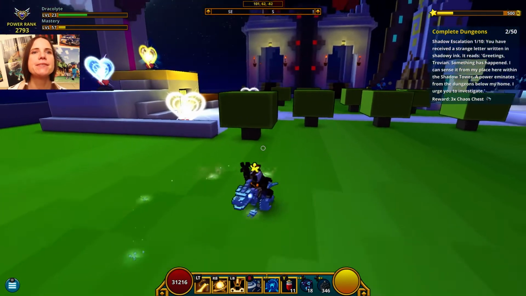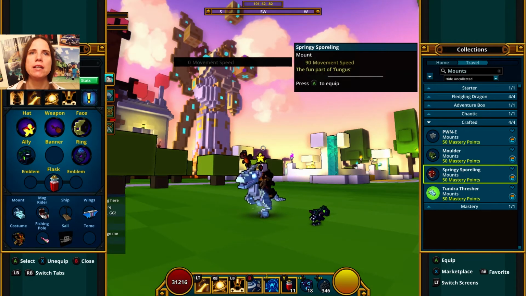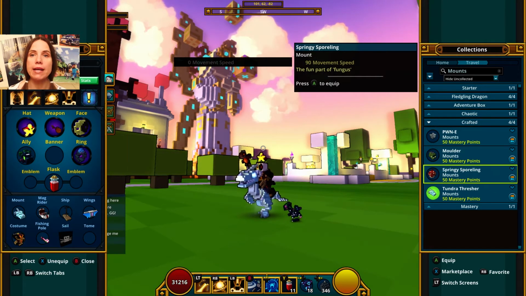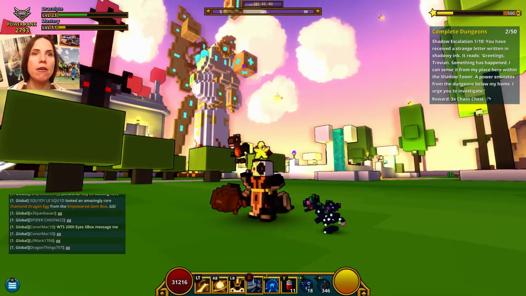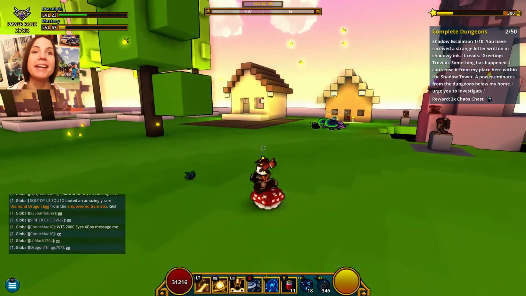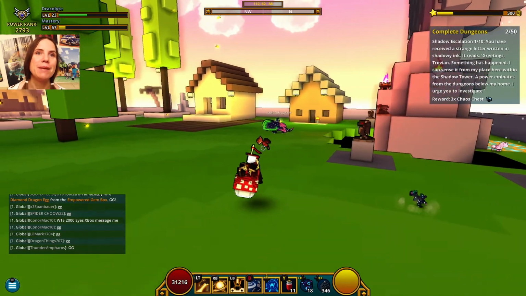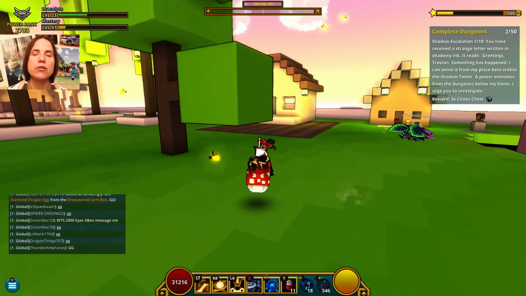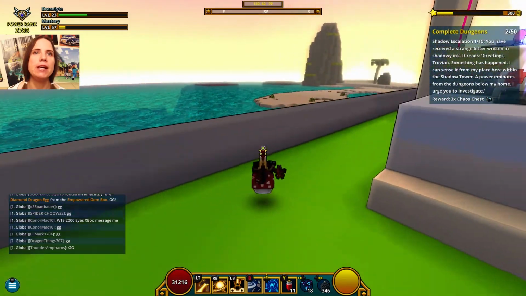Right, and the craziest mount of all is the crafted springy spiraling one, what you get by completing pretty much all of the levels in gardening. Yep, you will be riding along on a mushroom. Yep, that's it. That is a really adorable little mount. Basically what you do, I think you need to get 250 crafting points to do that. Shall we go and see?